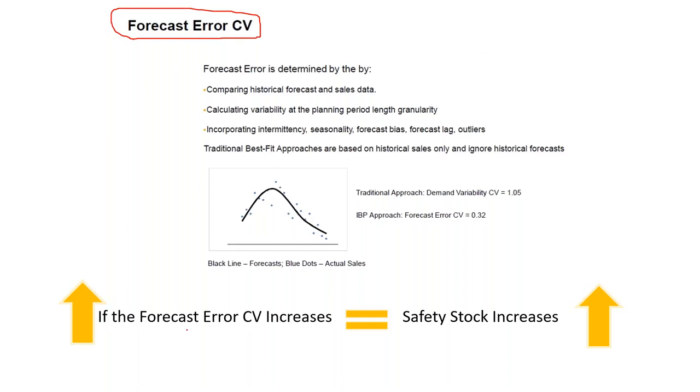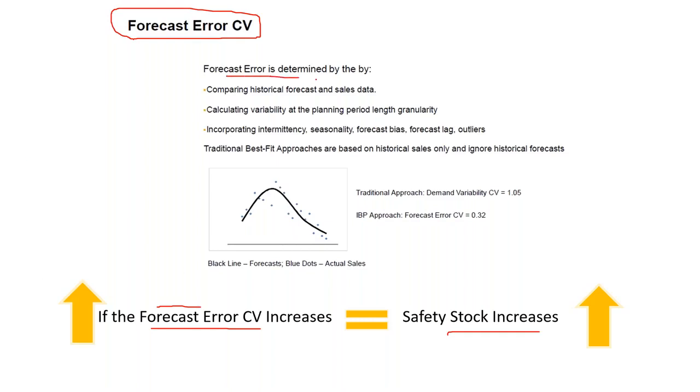So if the forecast error CV increases, safety stock increases. Simple. Why? Because you're saying that your forecast has a lot of errors, so it might go wrong or it might go right, and the optimizer won't take any chances. If the error is high, the system says okay, let's keep more safety stock, so that even if the demand is 1,000 but the error is high, say 0.9, and the demand goes to 2,000 or 2,500, I have enough safety stock to cover it. So that's about it.